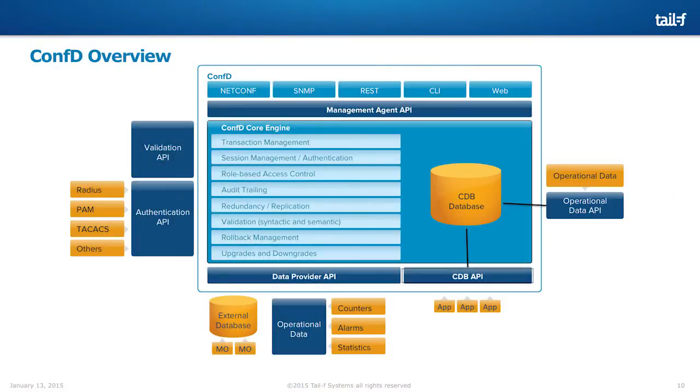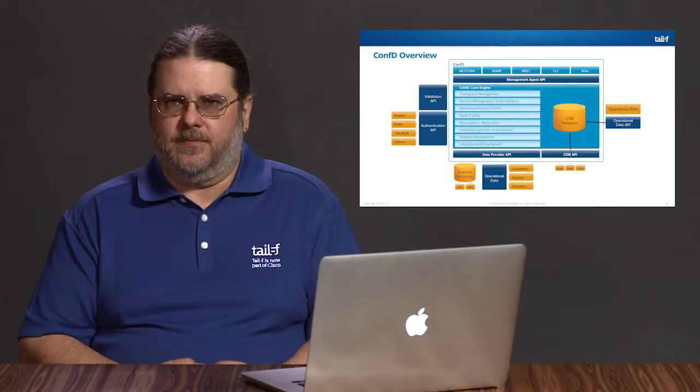The third A of AAA is audit. ConfD provides support for a wide variety of audit information and also destinations for that audit information. You can select different audit levels for different users for what to record for what they've been doing in the system. That information can be sent to a simple file in the file system. It can be sent to a syslog server, or there's also an API available that your code can attach to, receive the audit information, and format it or send it to wherever it needs to go.